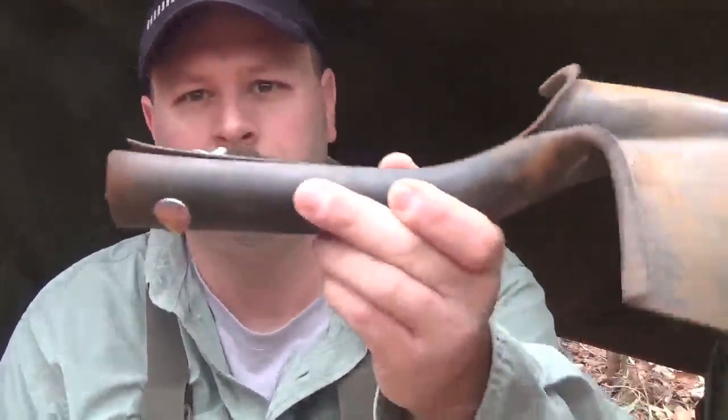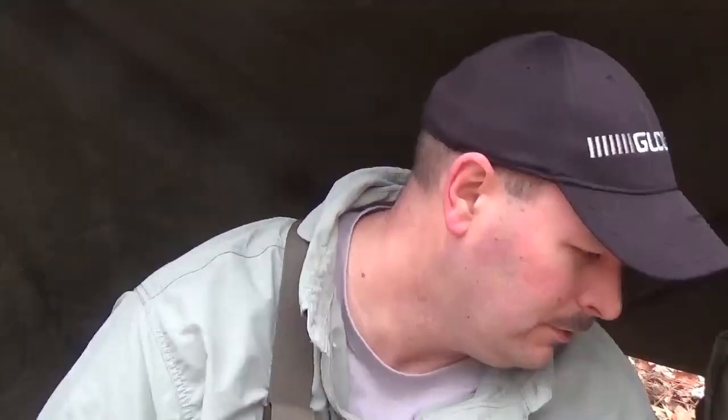I got my stick — pole, handle I should say — cut down. A standard shovel length is about 36 inches, and this one I cut is about 46 inches. So I'm gonna cut about a foot off of it. I don't want standard length; I want it a little shorter for camp use. I need to allow for the portion that sticks into the shovel head — about six inches — so that gives me about a 30-inch handle length. I think that'll be a good size for down here at camp.